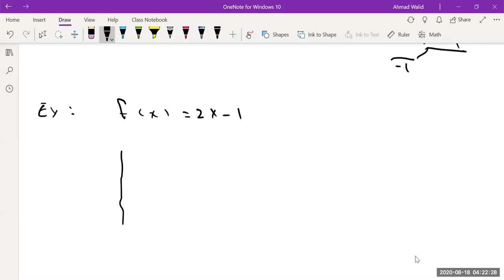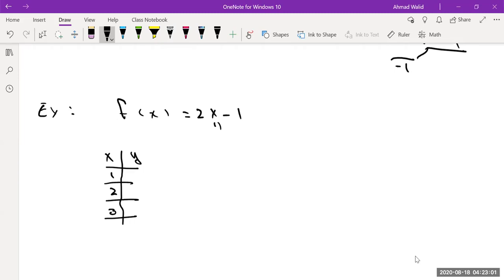To sketch this function, you need a table. I don't want to discuss it. Everyone knows how to sketch a line, right? 2x minus 1, f of x equal to x minus 1 is a linear function, and it's really easy to sketch a linear function. Actually you need 2 points, but to make sure, use 3 points, plug in an x, find the values of y, immediately you can graph your line, correct?